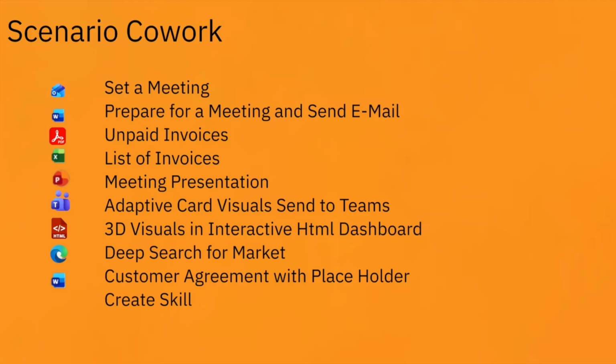So in that scenario, our aim is that we have a customer and we would like to set a meeting with the customer. And we would like Cowork to prepare us for that meeting and do all these flows. Alper, what will Cowork do for us? Yeah, when I saw the scenario, I think Cowork will divide it into subtasks and handle them individually. Yeah, let's see how it goes.